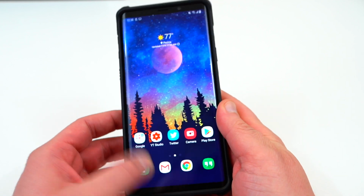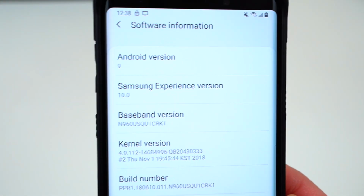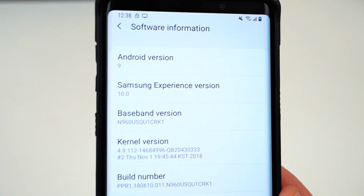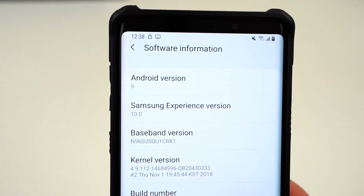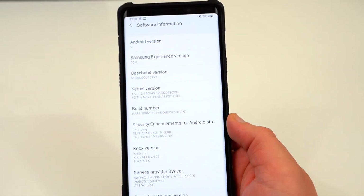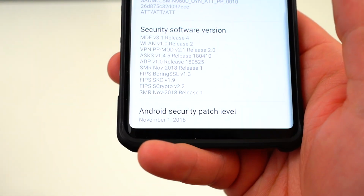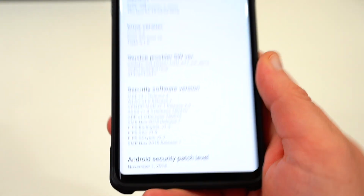So before we get started, I'll go ahead and show you the new build number. The build number here is ending in CRK1. This was just uploaded on Friday, November 2nd by my friend Max Weinbach over at Samsung Firmware Science. I'll drop the link there if you guys want to check it out, as well as his original XDA tutorial. You guys can see right here at the bottom that it does have Android security patch November 1st.